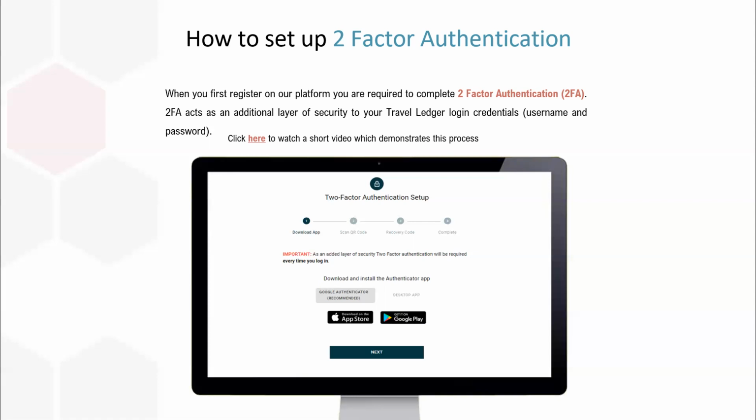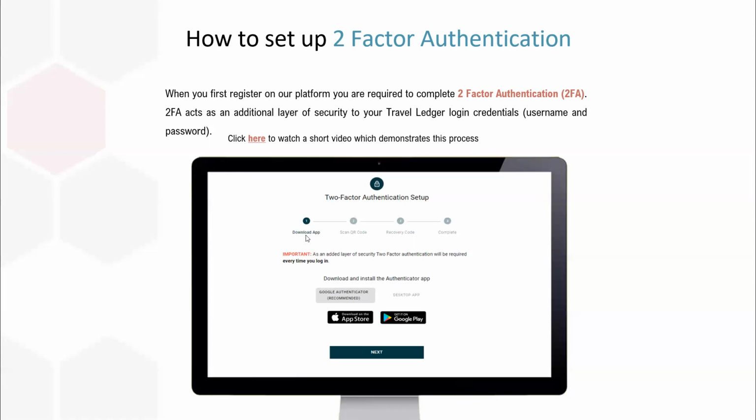You can watch a video on how you set up two-factor authentication, which again we have here, and our registration process has what we think is a really nice stepper process that takes you through that. So you'll see in the example here, there's instructions on downloading the app.